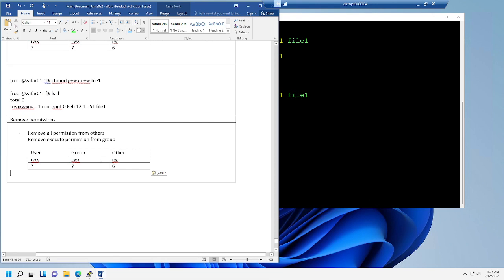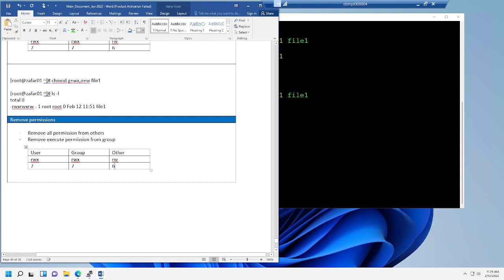If you use the numbers, then 770. No. Okay, chmod. No. Well, let's first work on coming up with the number first, okay? So this is the current permission here, and I want to remove all permissions from other. What do I need to do for others first? 0. Okay.